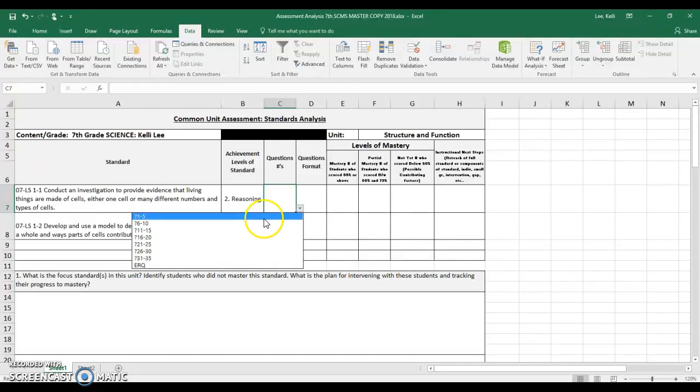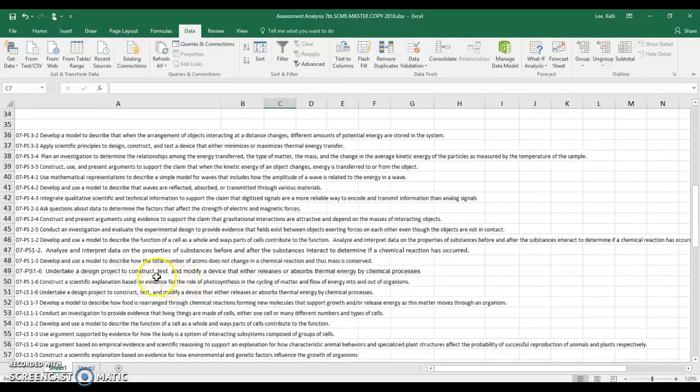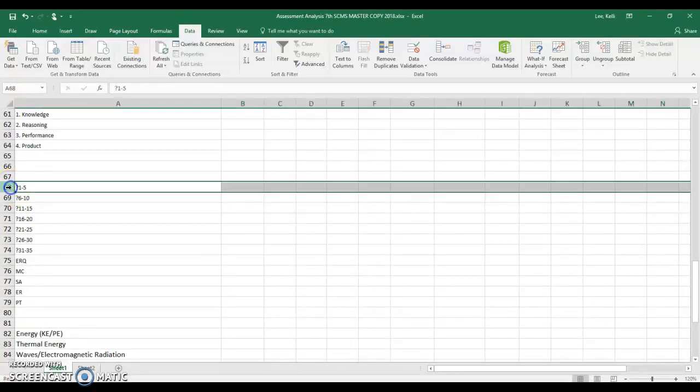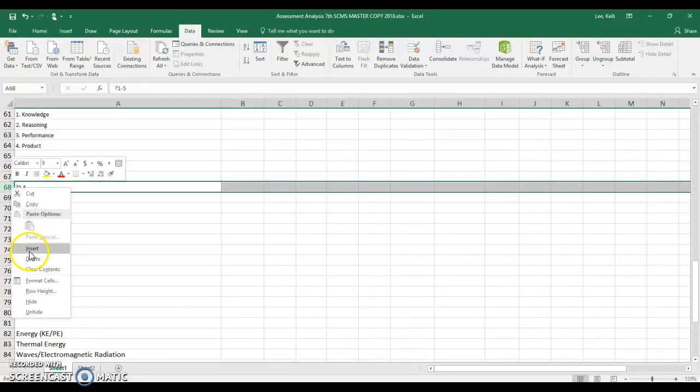I have these listed out preset for those of you that chunk, but we can also eliminate the drop down boxes if you are a content that doesn't chunk. So for example, social studies in the 7th grade, language arts, and math, they don't chunk their questions, so I can eliminate that box as a drop down to where they can type those in. But I want the drop down box, so I'm going to go down here where I have the option, and I'm just going to insert a row.